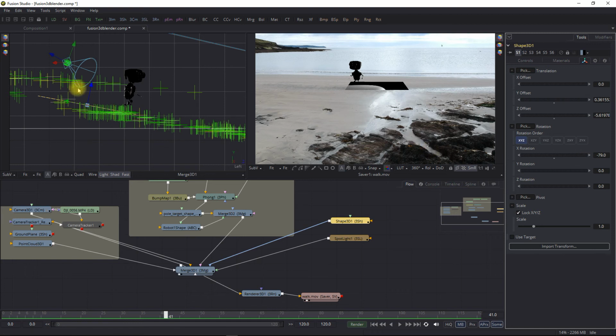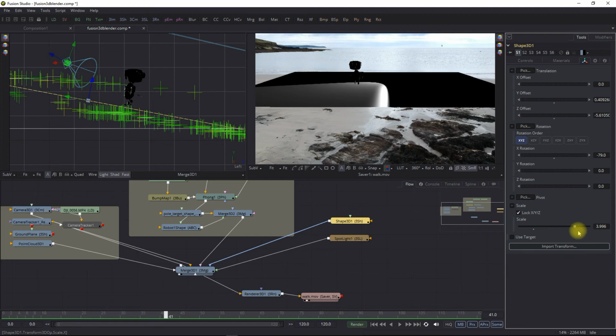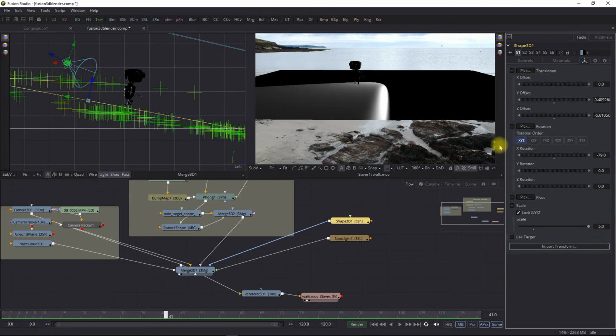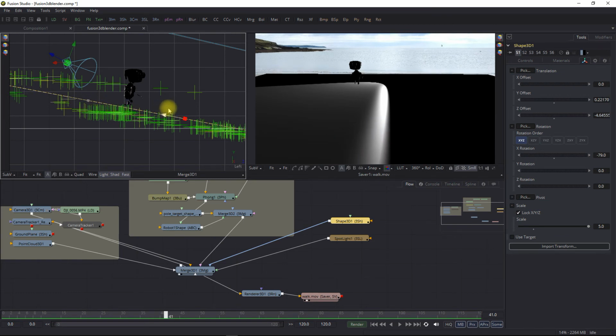Yeah, about there. We'll lift it up a little bit, and then we'll change its scale. And we can move it on its own y-axis to there. Excellent.